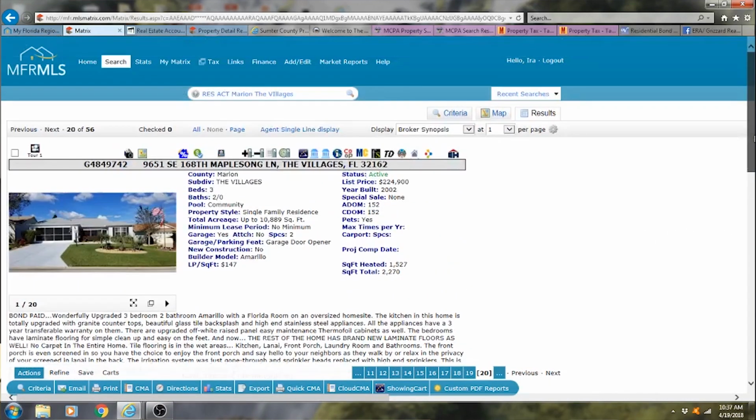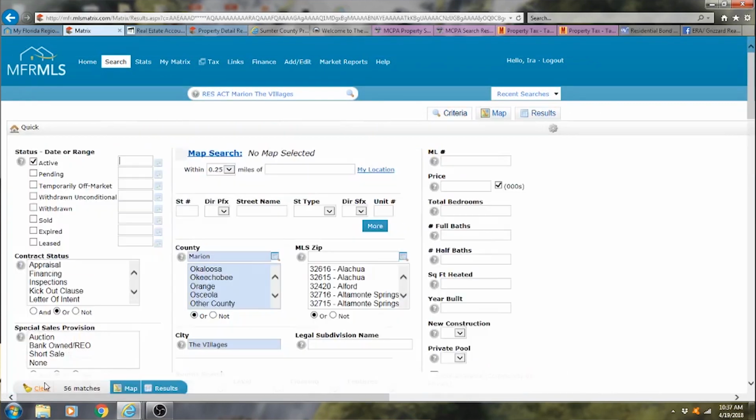All right, so that's Marion County. Let's go to a home in Sumter County. So up here, I'm going to put in Sumter and hit results.